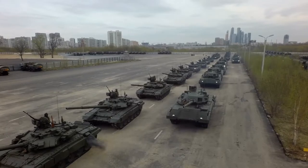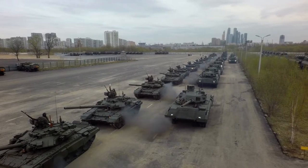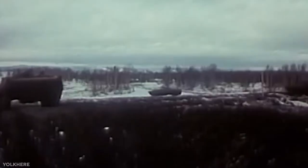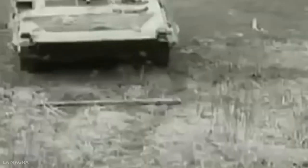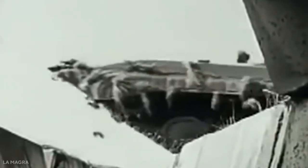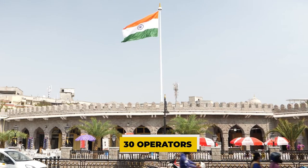The BMP-1 was widely exported to Soviet allies. It was also produced in China, Czechoslovakia, and Romania. From those four nations sprang a whole host of variants to meet just about every combat requirement, from artillery observation to armored engineering vehicle. The IFV has seen combat during many wars. The BMP-1 still remains in service in large numbers, estimated at around 7,000 armored vehicles with more than 30 operators like India and China, apart from Russia.